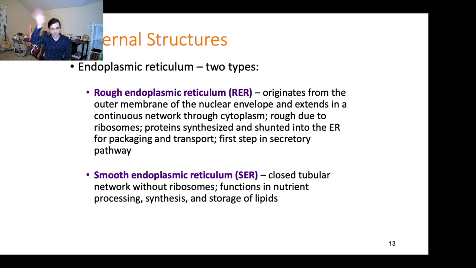It's going to be found snaking around inside the nuclear membrane through the cytoplasm. And the ribosomes are going to come right out of the nuclear pore. They're going to stick to it. And it's going to get the name rough because it's covered in ribosomes, just waiting for mRNA to stick to them, where proteins are going to be made. And it gives it a rough kind of textured look. So that's why it gives it like a cobblestone road, I guess. And that's why it gets the name rough endoplasmic reticulum.